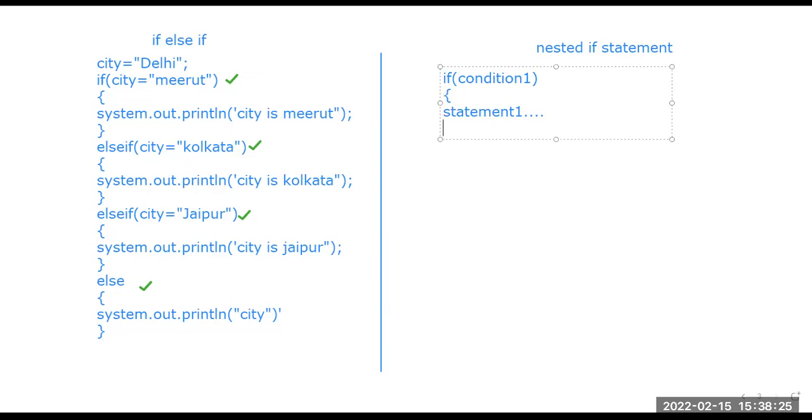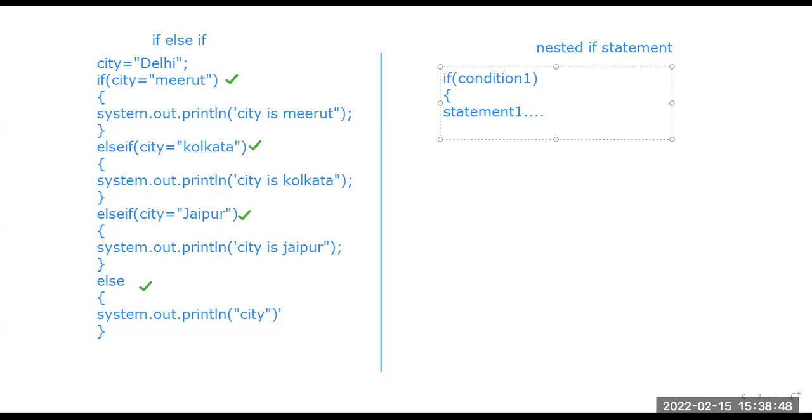Now after this, we are not closing that bracket. When this if condition one started, we initially opened a bracket, then some statement one was written. This statement will be executed when condition one is true. Considering condition one is true, we didn't close that bracket.